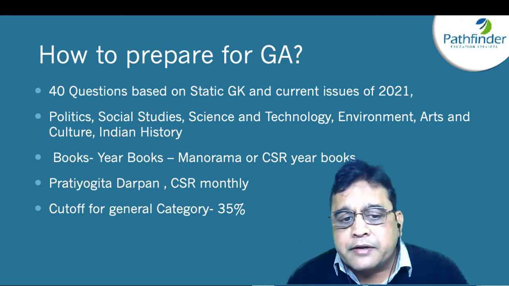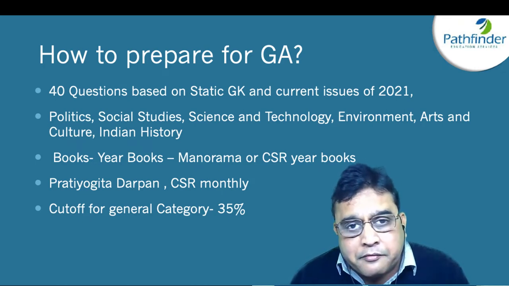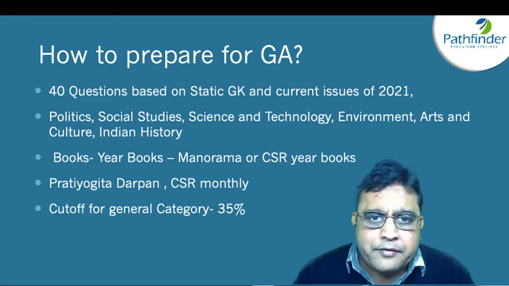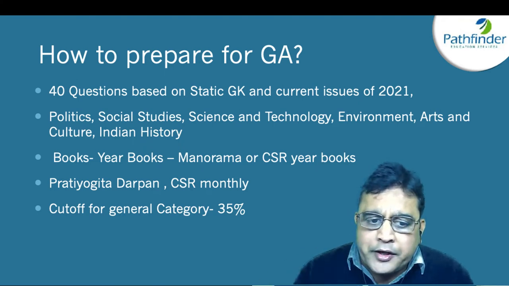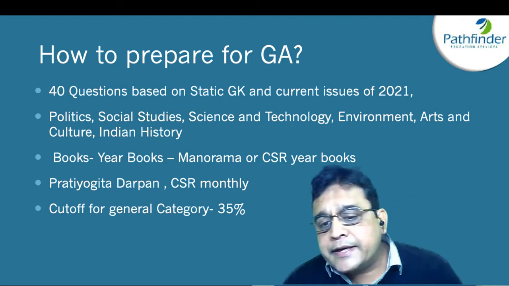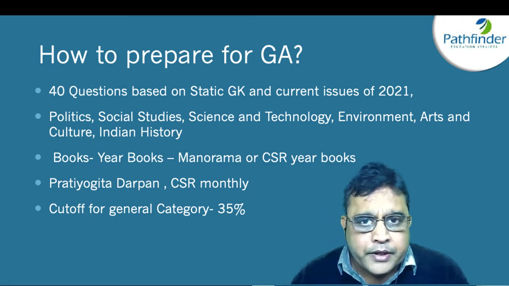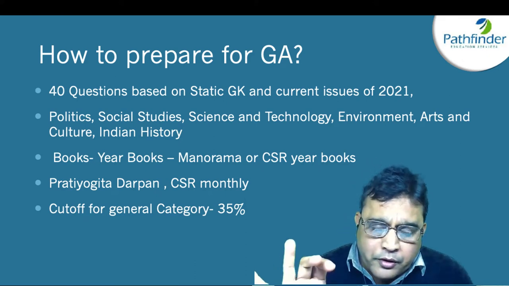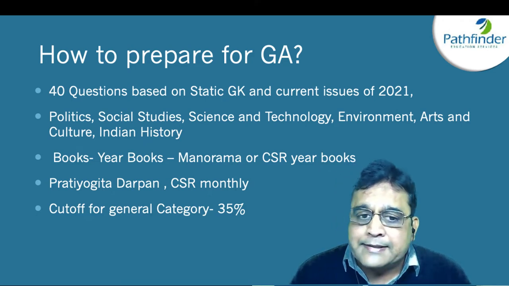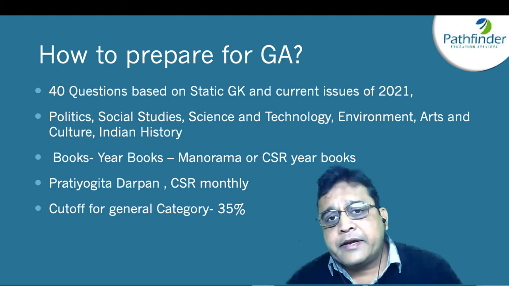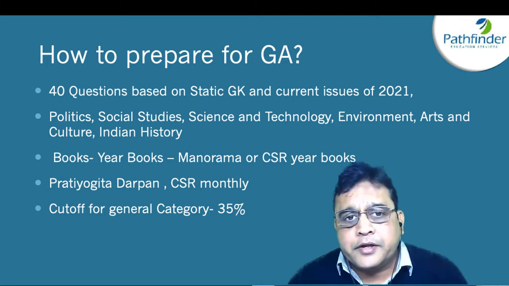The general awareness section has 40 questions based on static and current issues, mostly 2021, but you should also be aware of major news from 2020 and 2019 — at least a cursory coverage. Topics mentioned include politics, social studies, science and technology, environment, arts and culture, and Indian history, at class 12 CBSE level. Good references are Manorama Yearbook, CSR Yearbook, and Pratiyogita Darpan monthly magazine. Importantly, the cutoff for general awareness is 35% — if you do not score 35%, you will not get a call from any TISS course.